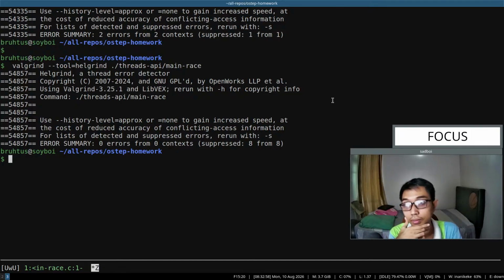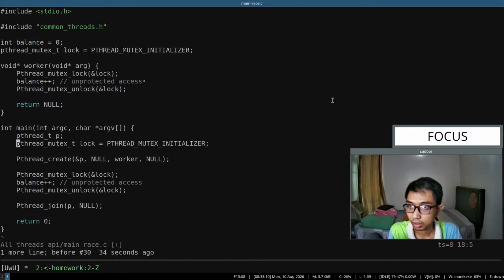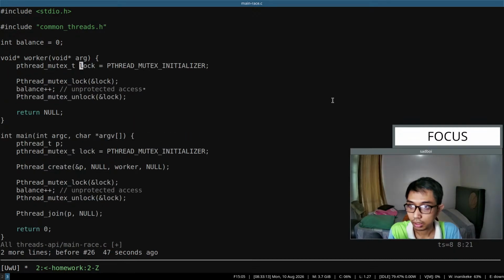So we need a certain lock, something like that maybe. Again, when I have different locks on the different functions here, worker and main.